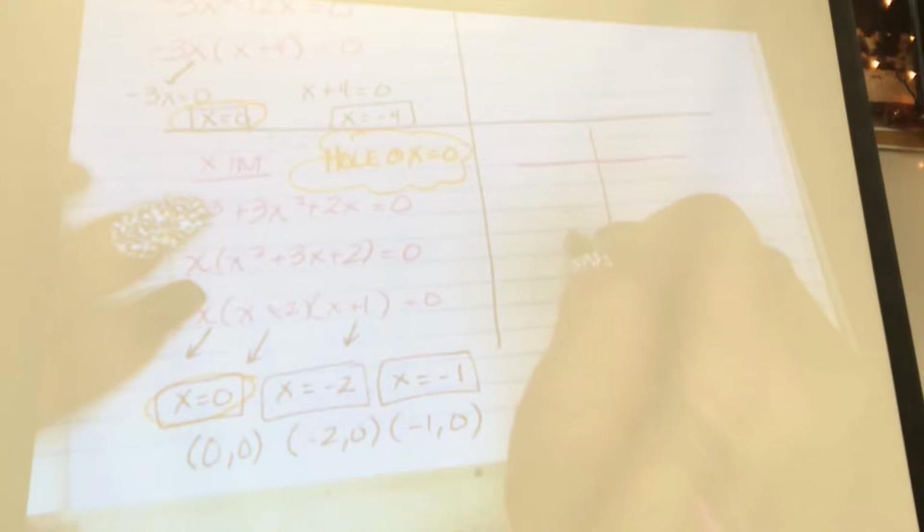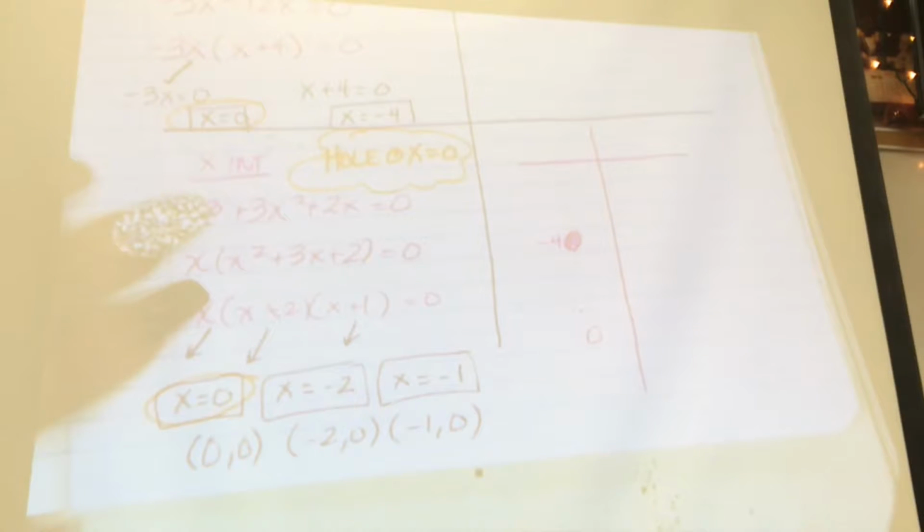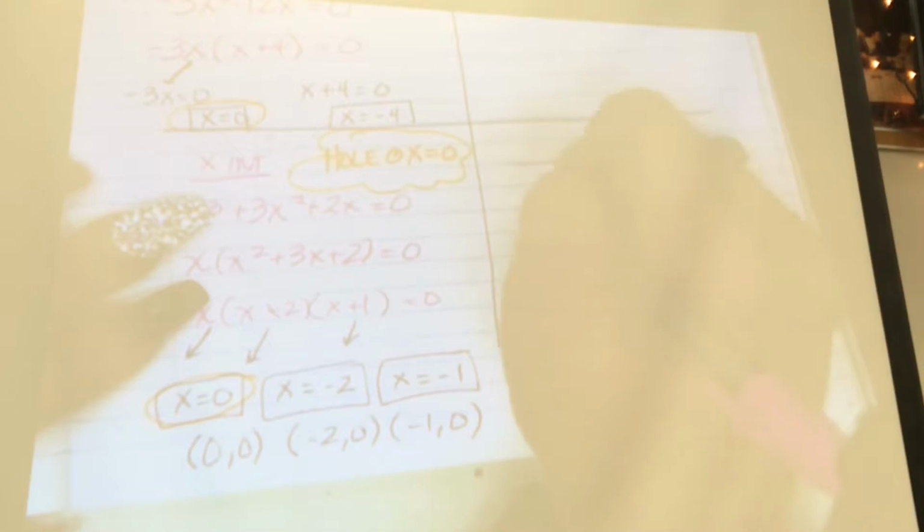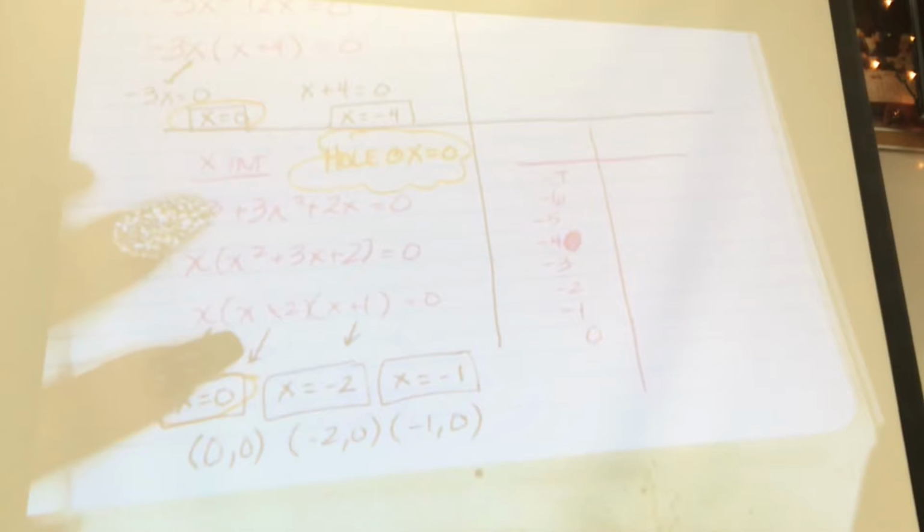Here's the first asymptote. Or actually, the first one's -4, excuse me. Then I'm going to do 3 numbers. Then I'm going to do the next asymptote, and then I'm going to do 3 numbers. And that should be enough. So the 3 numbers before -4 are -5, -6, and -7. This will be -3, -2, -1. There's 0, 1, 2, and 3.